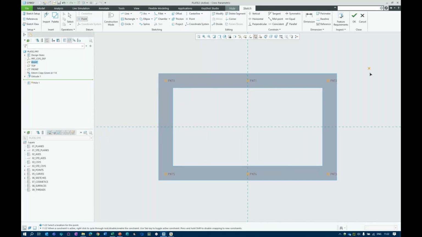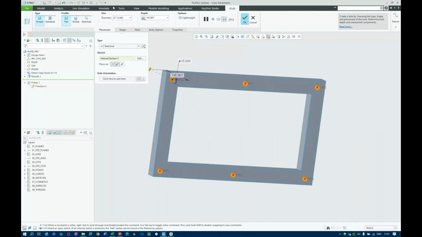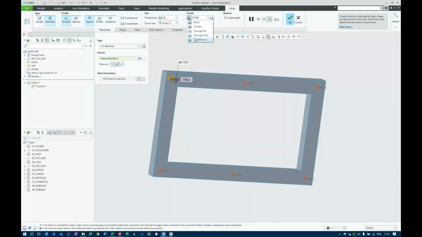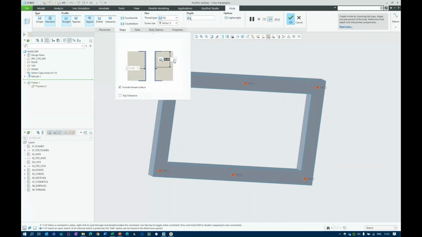Okay, and now I can quickly tell the system I want a standard hole. I want it to be M10 through all, and of course my threads, for instance, also through all.